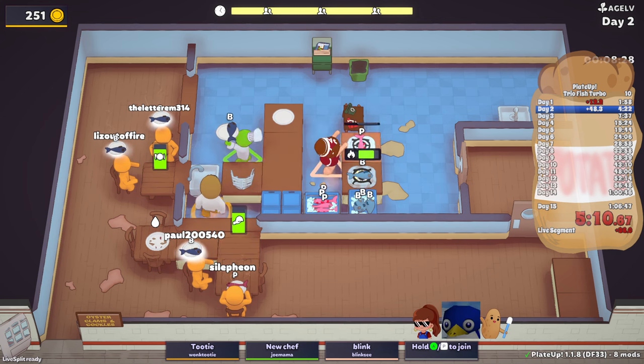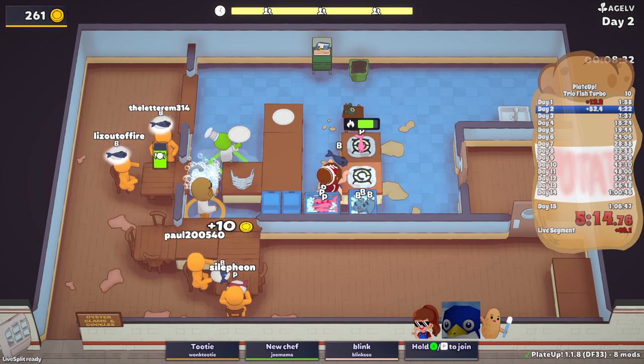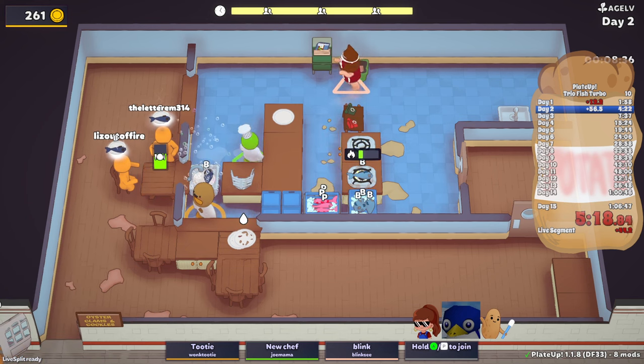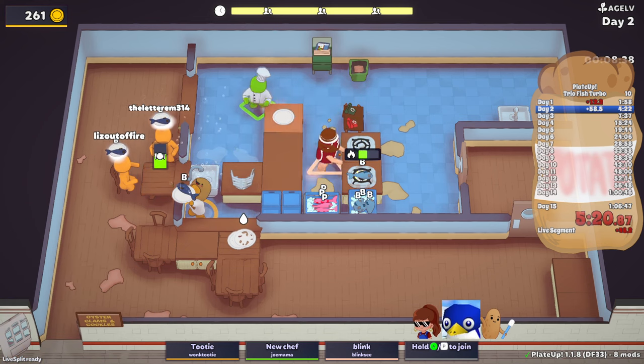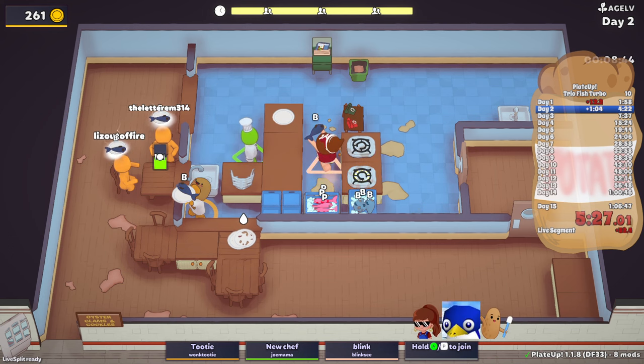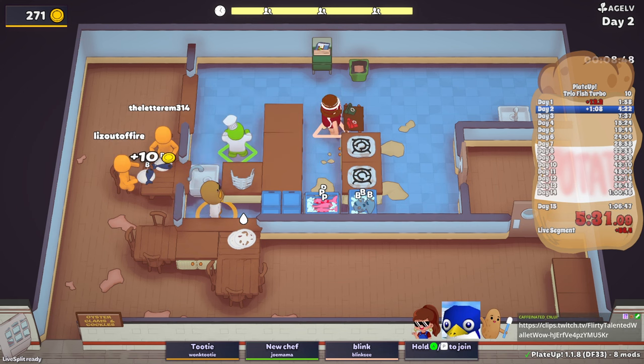I need that blue. Thank you. It's dipped in water, is that cool? Cool. Oh, good. Love it. One more blue. Yo, I need that blue guy. We need the blue guy, Blink. Yes, chef. She was slipping on a mess. Sorry, I was panicking. Here you go.